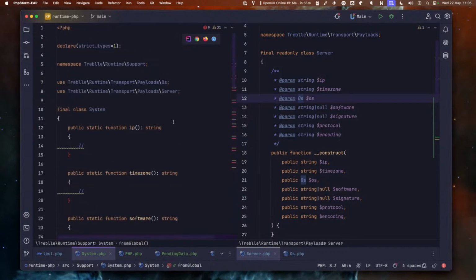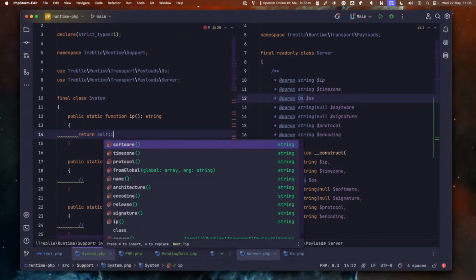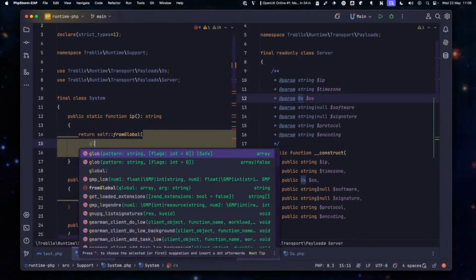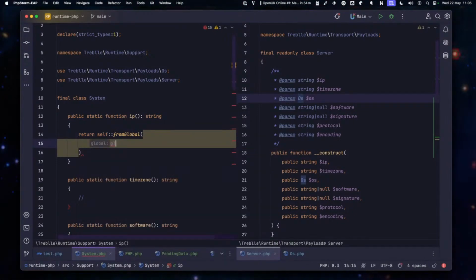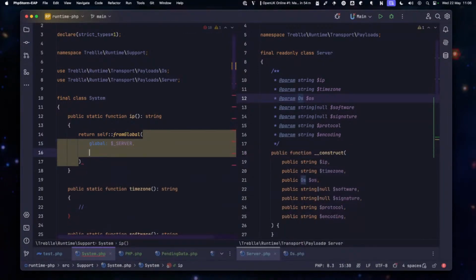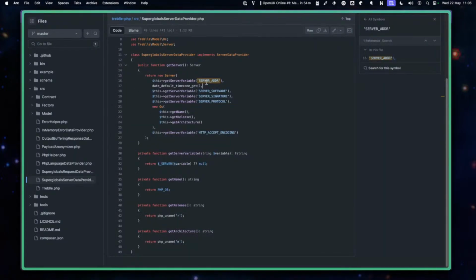If we come up to IP, we want to return self from global. Now, the global that we care about here is underscore server, and the argument is server address.